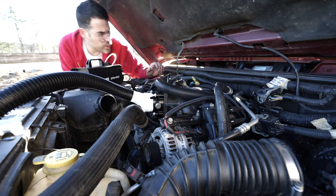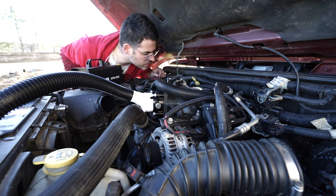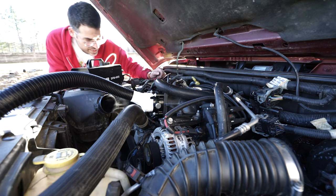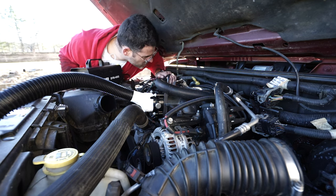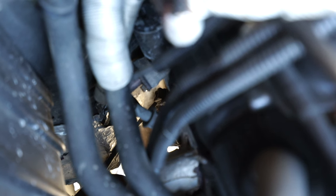It might be coming out of the EGR valve. Yep — I think that's where the problem is. Damn, it's the EGR valve. Right there — it's coming out of the EGR valve. Man, that thing is such a pain in the ass to fix. Guys, that is it. I'm done. I have done everything I possibly could to all the cars. I could probably make this video 50 times over because there's always going to be an issue.